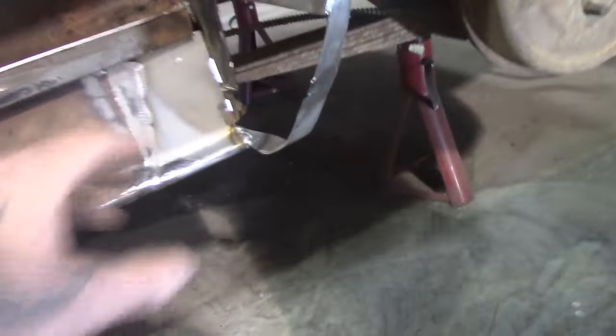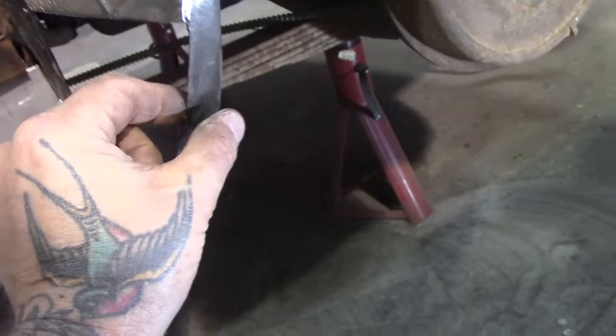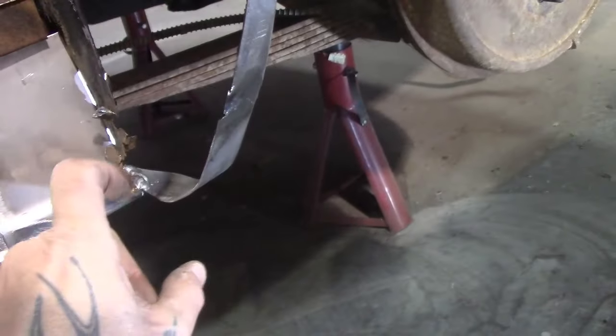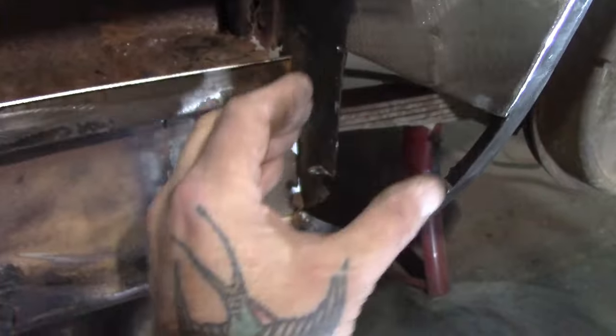That's all new now. What I've done here is I've tacked in a piece of metal. I cut this piece, it's 1 inch. That's how wide this lip is, 1 inch. I put it on there. And then what I did was I put the quarter panel piece on there and I fitted this to that. And I've tacked it down in here and up here just to allow me to figure out making this.